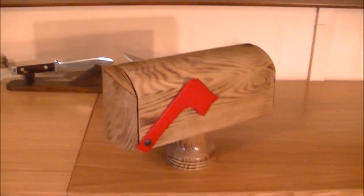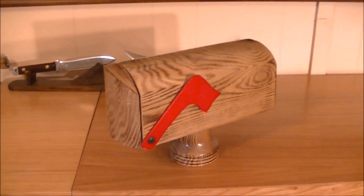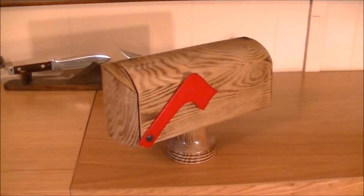First, I want to do a quick tip of the video, and then we'll get on with me teaching Dominic how to work that big old black lathe.